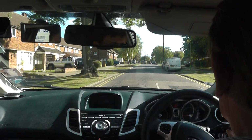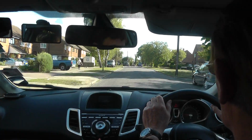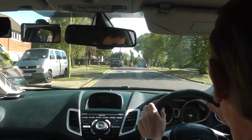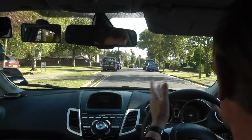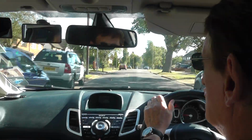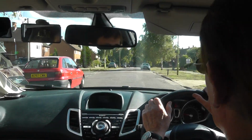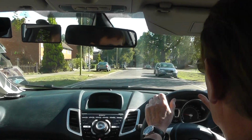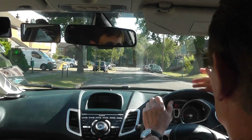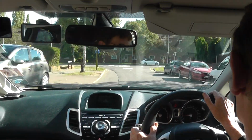So again, Tony, just remind me why it's important that we are left of centre. Well, for merging right, it reinforces my signal, doesn't it? It does. If I'm too far over the white line, I could be blocking the road, or somebody could come flying around the corner and hit me, couldn't they? They could do, yeah, and too far to the left? Or people might think I'm parking, and they might try and overtake me. Absolutely. What would the consequences of that be? Well, I'll be coming to the junction at the same time as them. We could hit each other. Yeah, you could do. And we're going to turn right. So we're going to turn right at the mini roundabout, please, Tony.